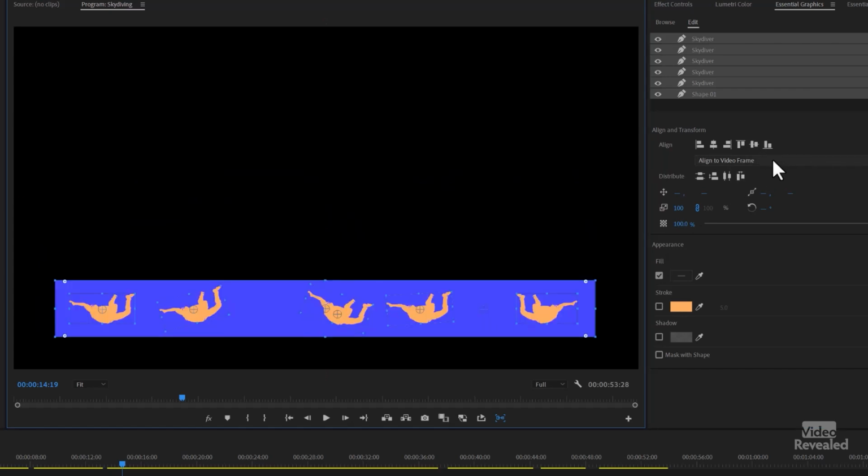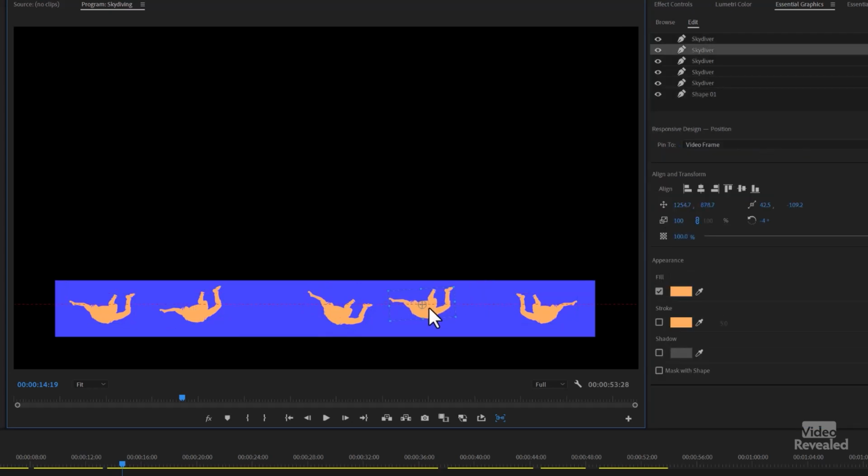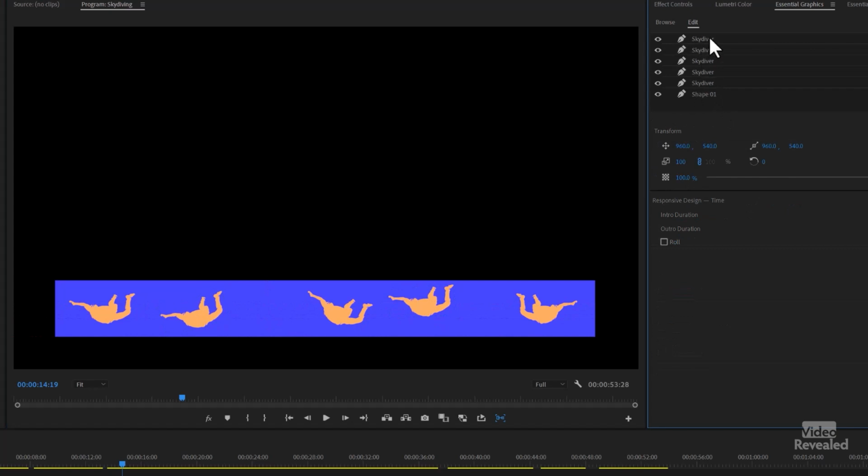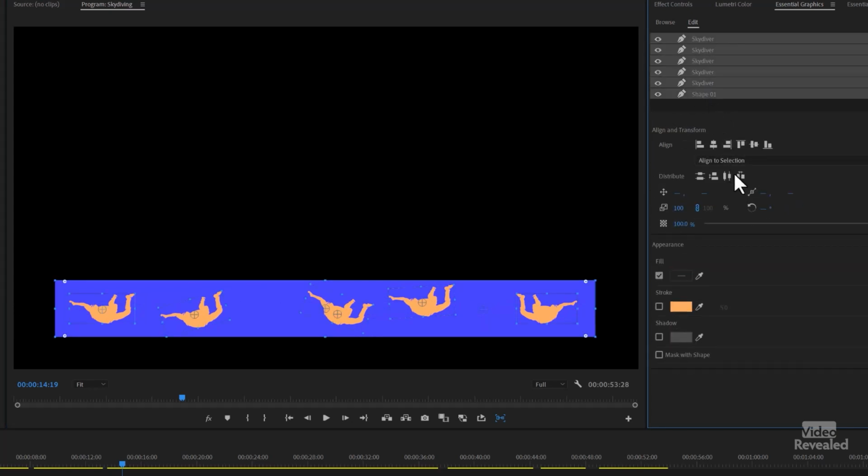Now you can align to the selection, which is all those selected objects. So select, boom, they're aligned. Now these are already aligned, so let me just move them out of alignment, select them again, and align them, just like that.